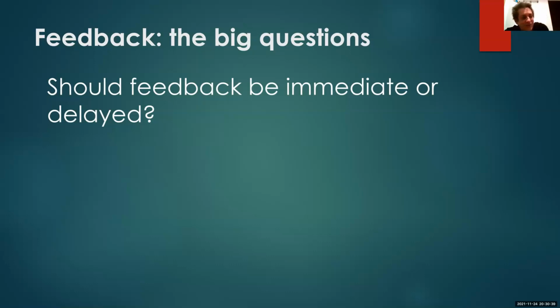Researchers, on the other hand, are not really terribly interested in the motivational side of things. They're interested in the psycholinguistic changes that take place. And so researchers have focused much more on what happens when feedback is immediate. There would seem to be a consensus among researchers that immediate feedback is likely to lead to more learning gains than delayed feedback. So it kind of counters what teachers tend to do automatically.